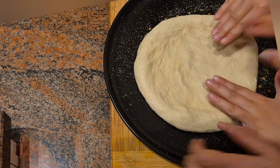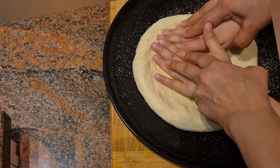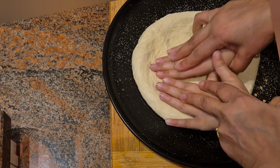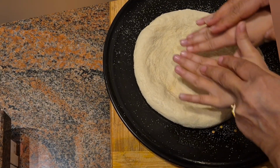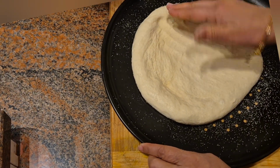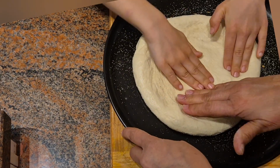Sometimes, you'll see the cute little helping hands of my grandkids joining in. I have tried many pizza recipes at home, but this one never fails. My pizza always turns out perfect. It's always fun when my grandkids help. They love being part of the pizza making process.